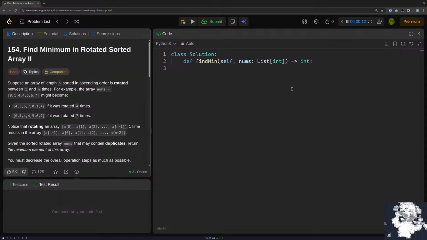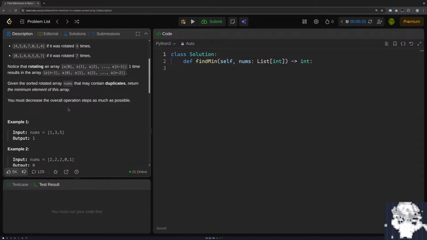For example, the array nums of 0, 1, 4, 4, 5, 6, 7 might become 4, 5, 6, 7, 0, 1, 4 if it was rotated 4 times, or 1, 2, 3, 4, 4, 5, 6, 7 if it was rotated 7 times. Notice that rotating an array one time results in the array shifted to the right by one. Given the sorted rotated array nums that may contain duplicates, return the minimum element of this array. You must decrease the overall operation steps as much as possible.